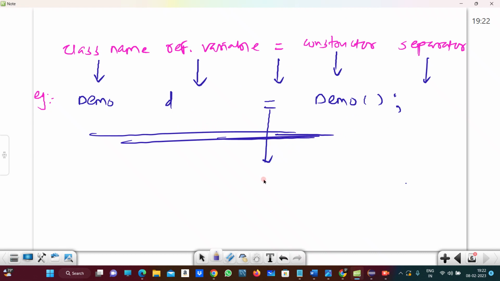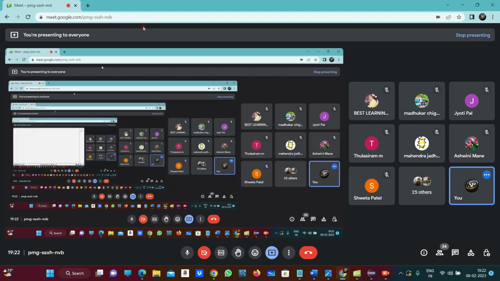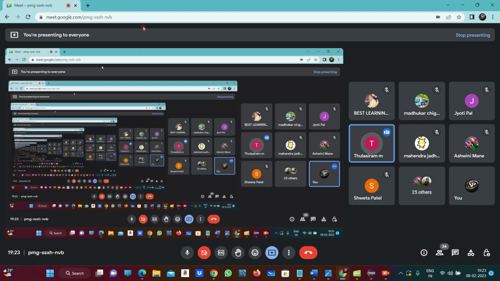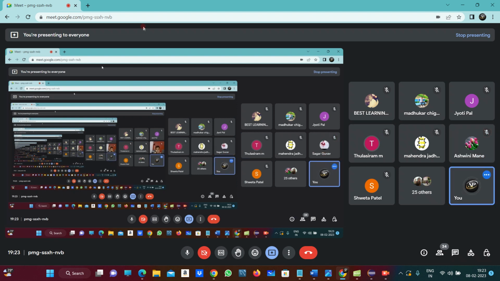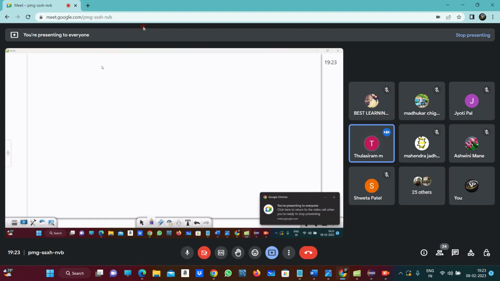So this is nothing but the initialization operator, right, guys? So this is the constructor. So how many types of constructor are there? Which are the types of constructor? Anyone knows, guys? Default constructor, parameterized constructor.